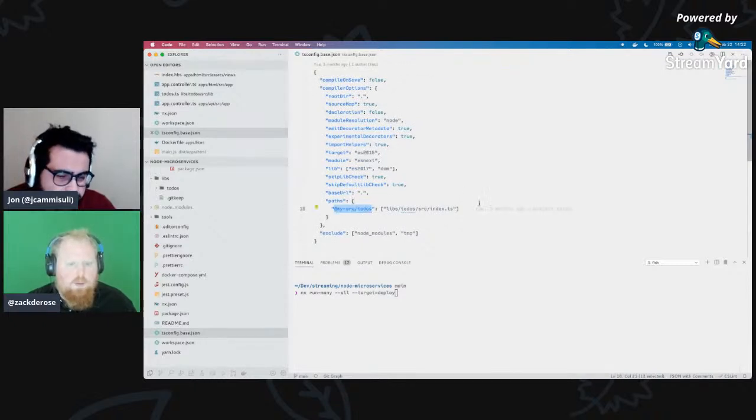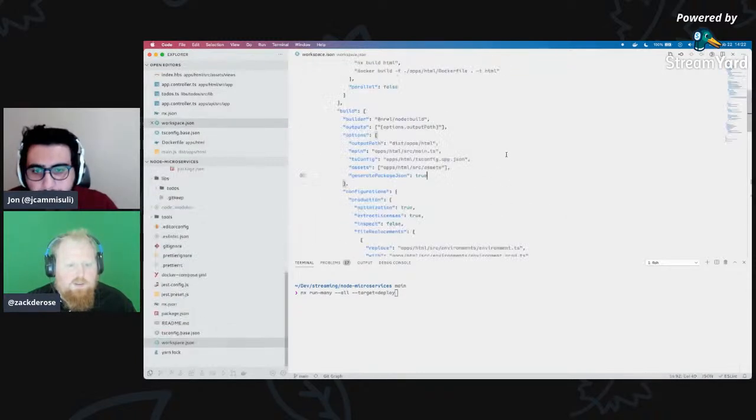If we just use regular TypeScript, it won't rewrite the imports to this. So Webpack will do that for us, right? So it'll be easier to deploy our applications in this workspace rather than having to deploy them to a registry and all that. Yeah.